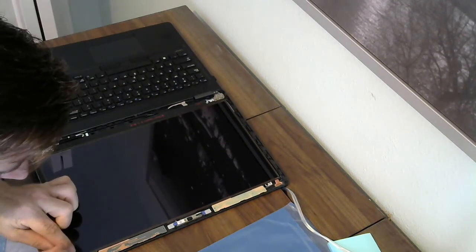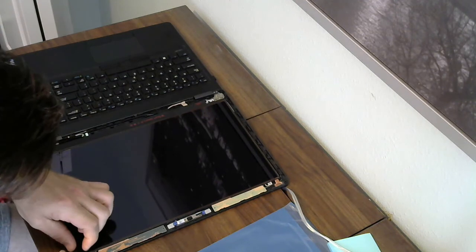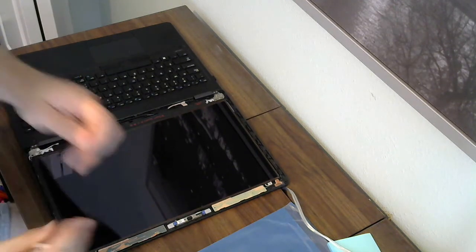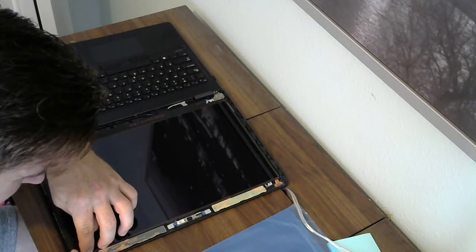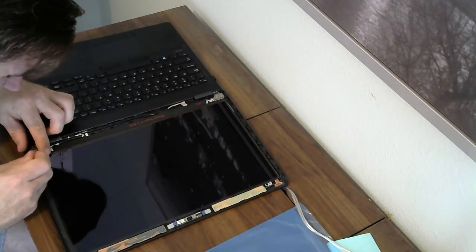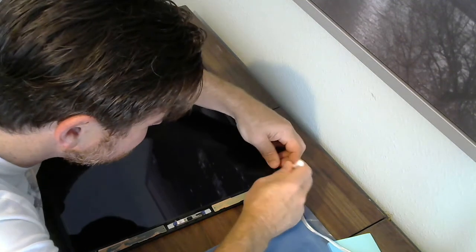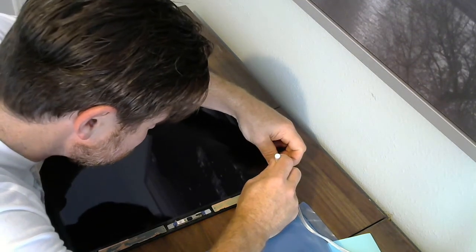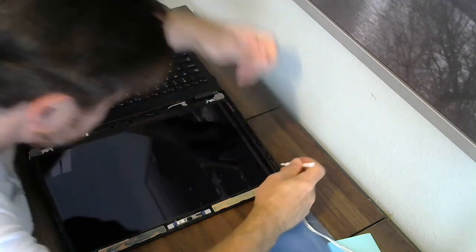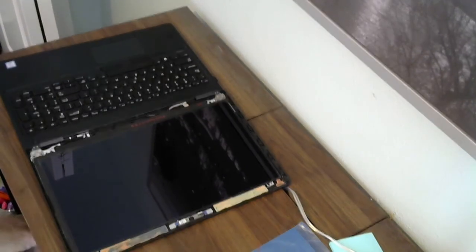Last preparation is to remove the guard on the tape all the way around the screen, just like that. Exposing the adhesive for the bezel. Okay. And we're ready to complete the installation.